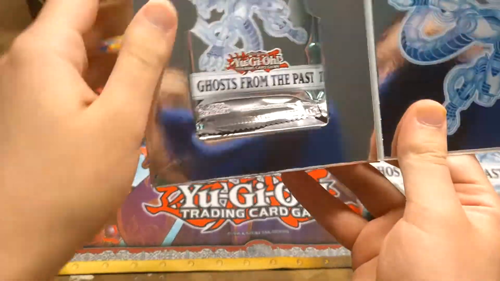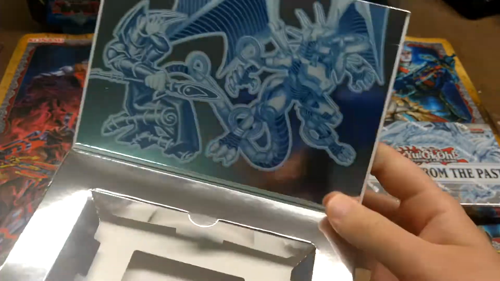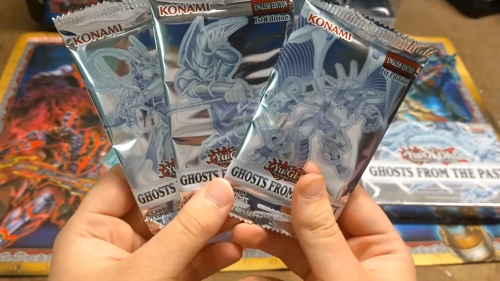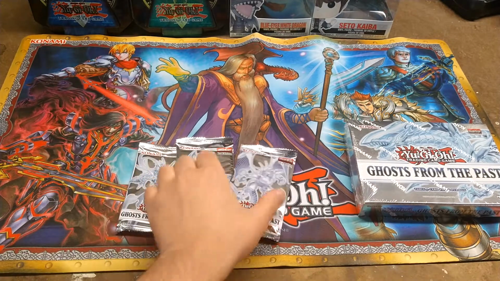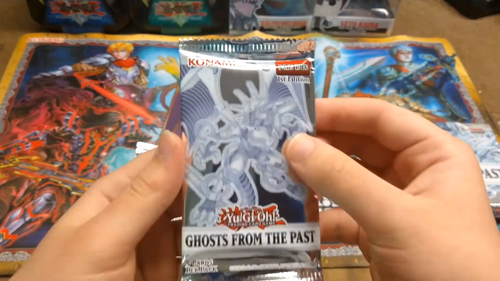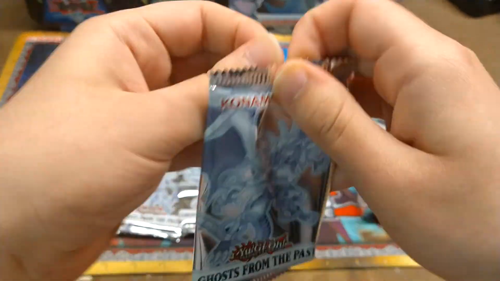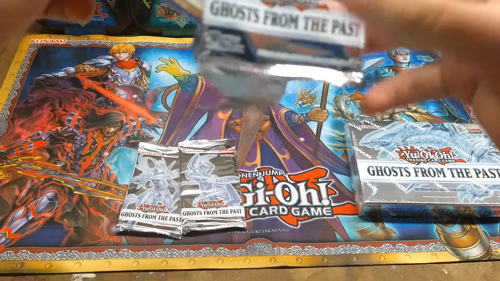Ooh, that actually looks nice. I like that. Go ahead and get our three booster packs. Oh, that's cool. That's pretty cool. So we have three packs here in each little mini box. So we'll just open each box up as is. So let's start with our first pack with the new Firewall Dragon. So remember, we're looking for Pudding Sets and we're looking for Meteor Black Comet Dragon.